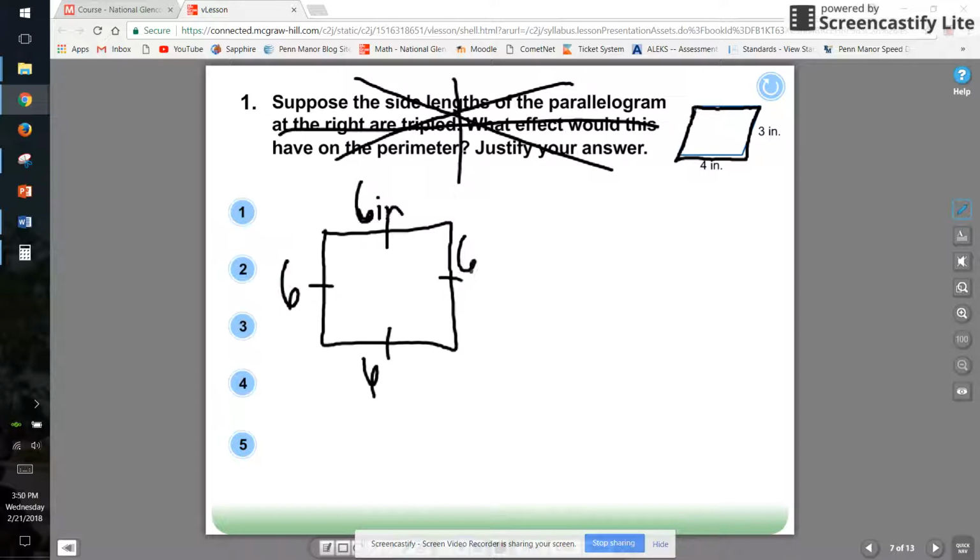So a couple of different ways of looking at that would be I could add 6 plus 6 plus 6 plus 6. I could do that. Or couldn't I just say 6 times 4? Right. So if I start right here and go all the way around the outside of that box, that would be 6, 12, 18, 24. And since we label it inches, 24 inches to go all the way around.